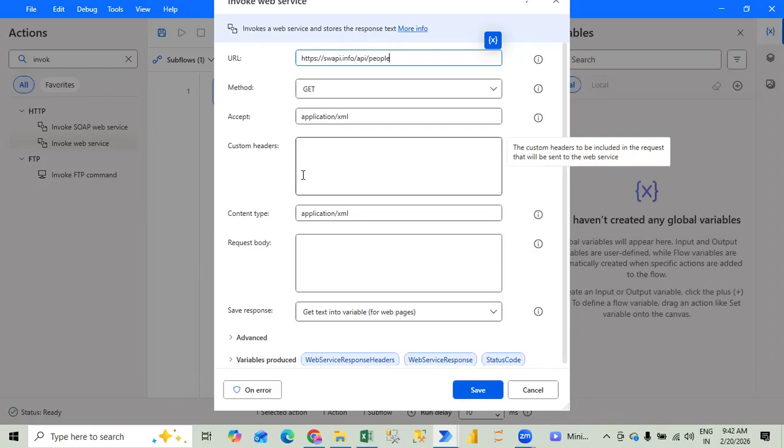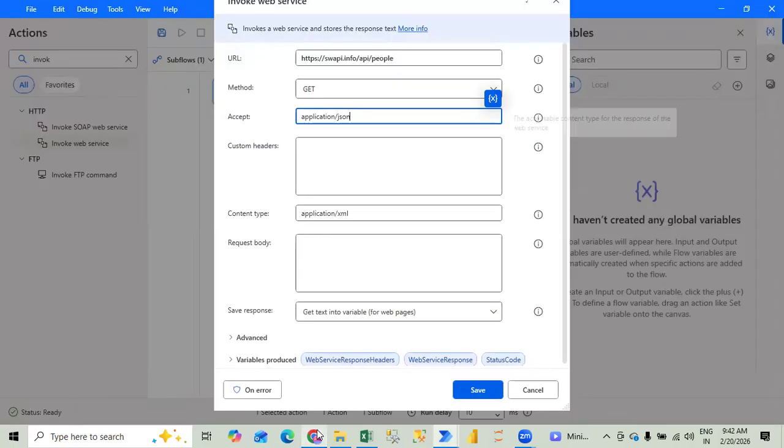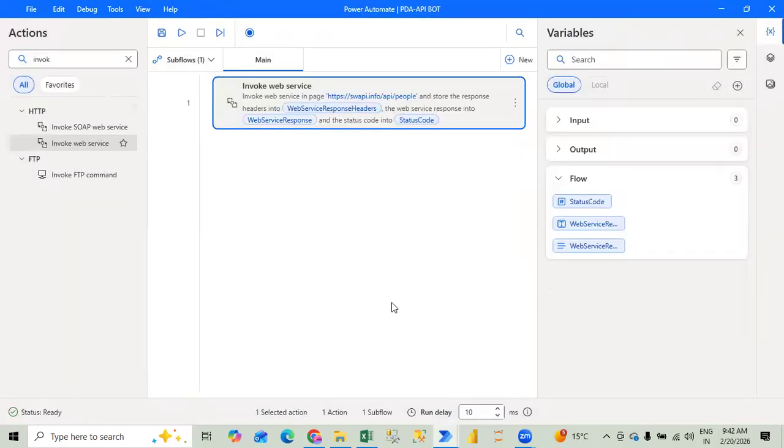From this URL, which is the API, I just want to read the data, and it will read the data in JSON format because we have the data in this JSON format here. Whatever data is captured from this JSON is going to be stored in this WebServiceResponse variable. Now simply click on Save.